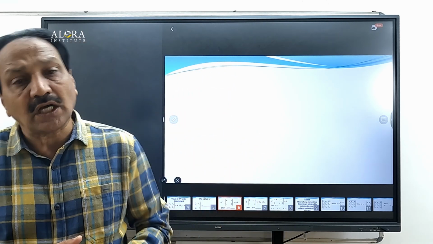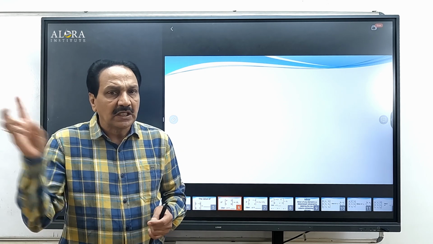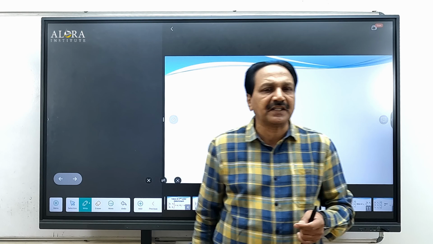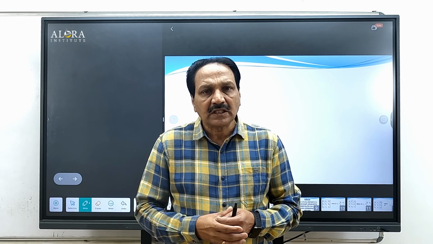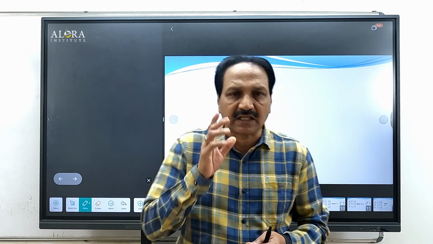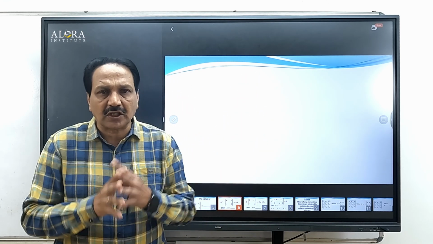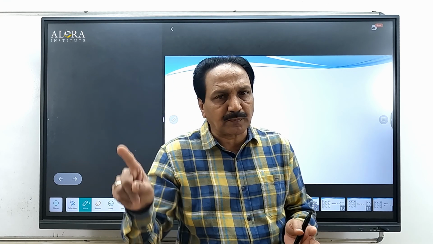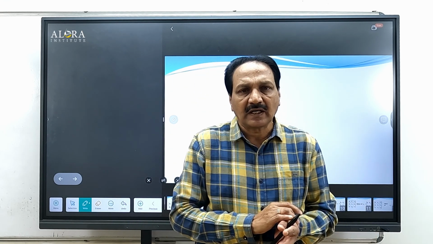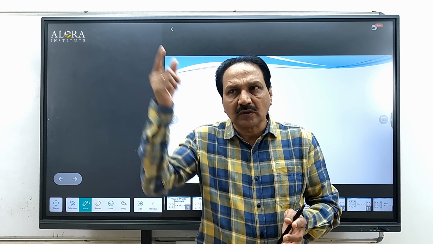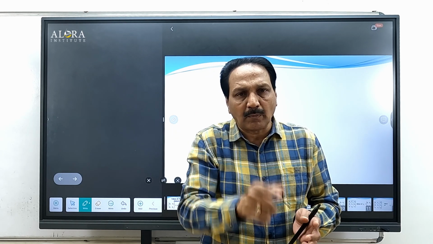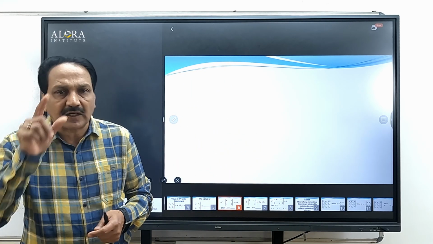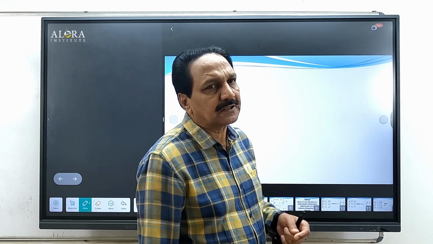Suppose you go for the third order determinant, how many rows and columns? 3 rows and 3 columns. And total number of elements, 3 into 3, that will be 9. Then you have come across the expansion of second order determinant in the last class. In the formula for the expansion, you have to write 2 terms, first term with plus sign, second term with minus sign. And how to write the 2 terms? First element into its diagonally opposite, minus second element into its diagonally opposite. This is the formula you have to make use of for the expansion of second order determinant.